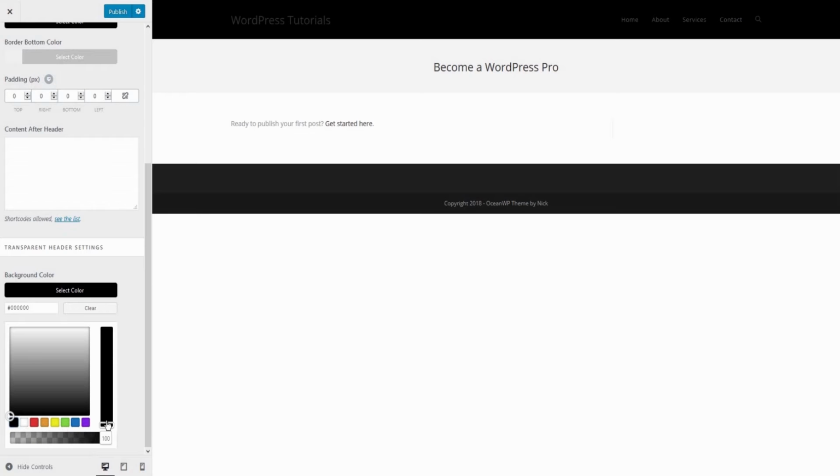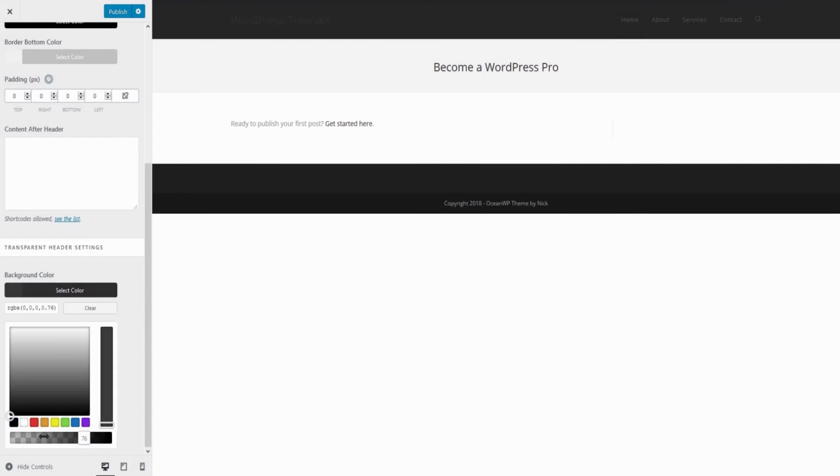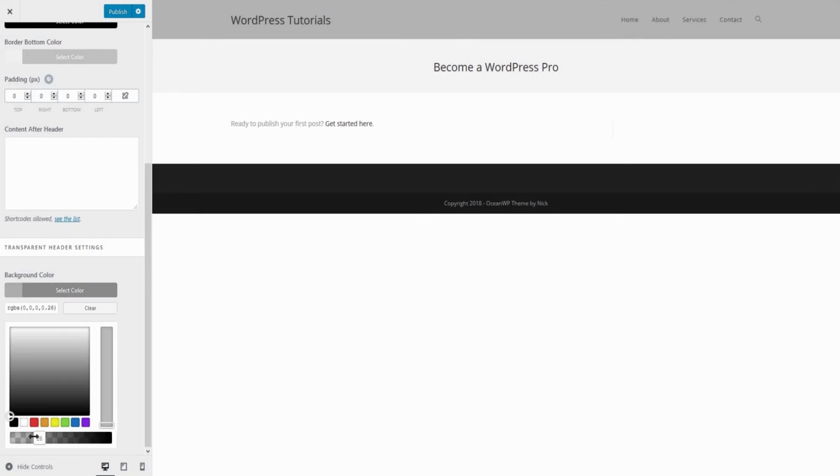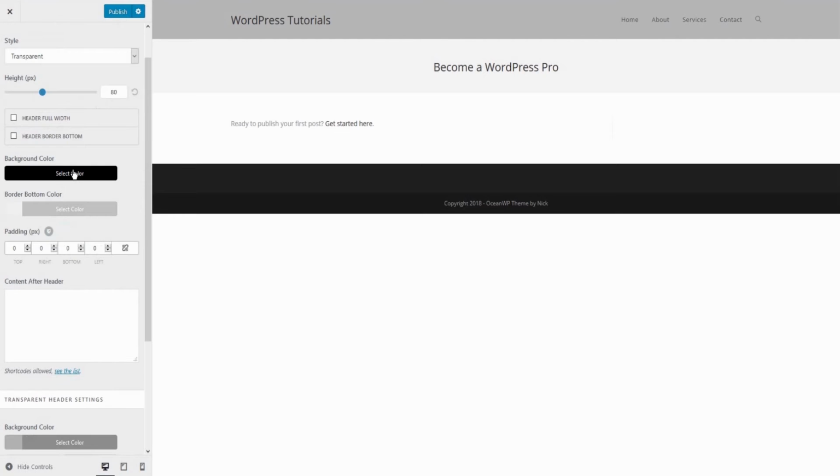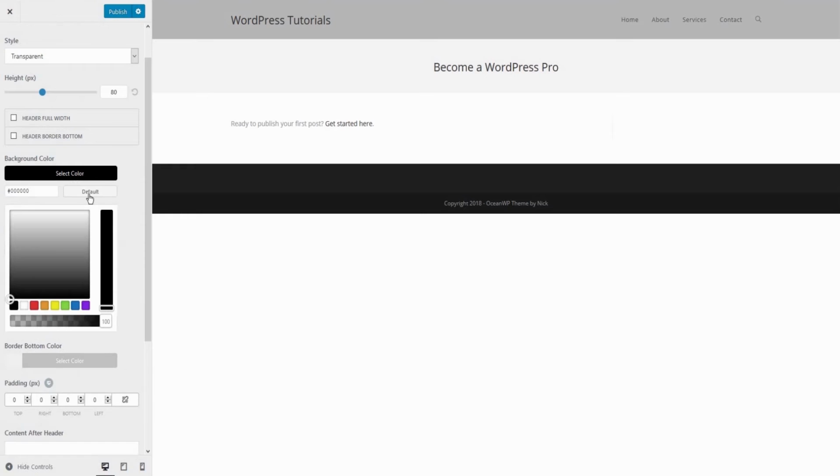And we'll take this one step further. We're going to mess with the transparency settings. So if we drag the slider all the way to the left, then it will be completely transparent and you'll be able to see everything that's underneath again. And if we slide it back to the right, then it wouldn't be transparent at all, but we don't want that. We want to have a bit of a transparency effect. So I'm going to slide it to about 25, so it's still transparent, but we can see a bit of the menu and it will create a nice effect later on in the tutorial.